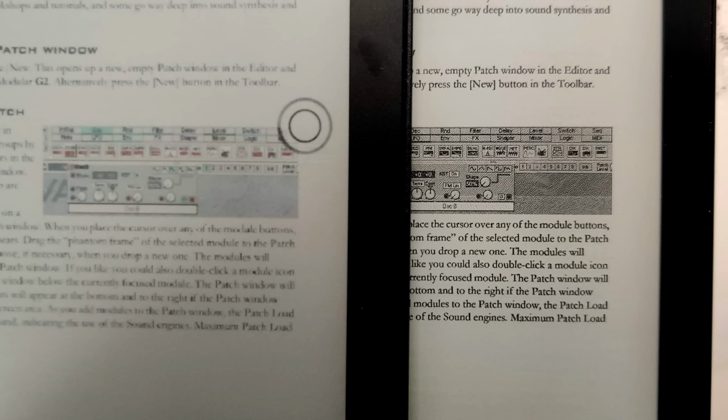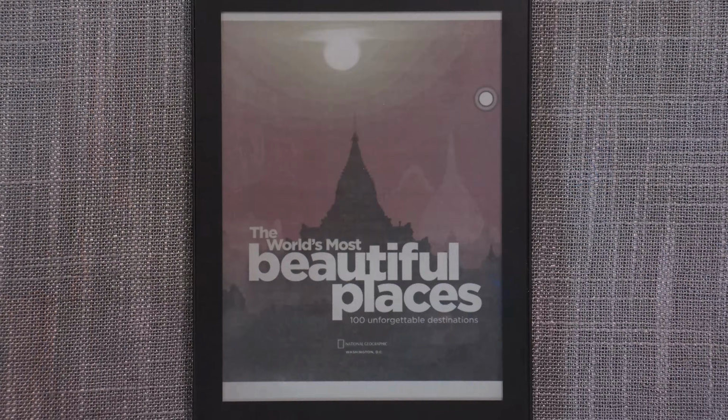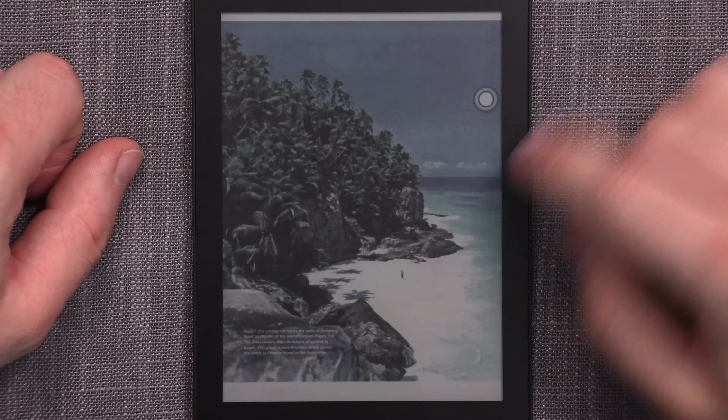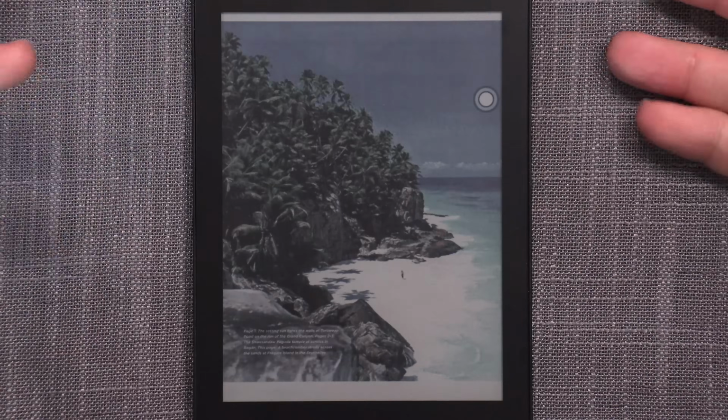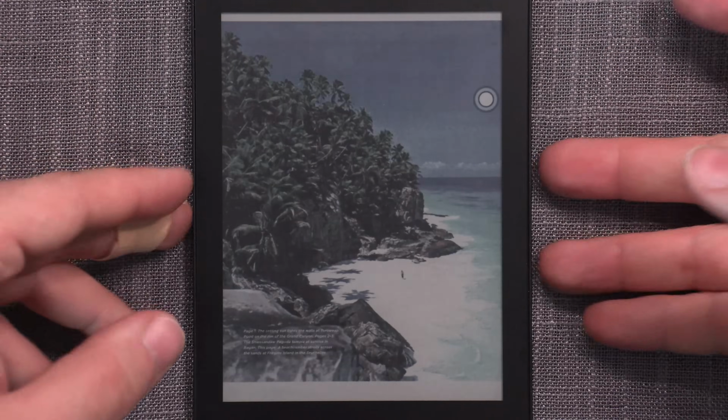The refresh is not that good, the ghosting is horrific on these panels, the contrast is not that good, and the clarity. The biggest problem for me on the TopJoy is the clarity. It's simply really bad. Now, I don't know if that has to do with the display that they are using, or maybe with this screen protector that they have.